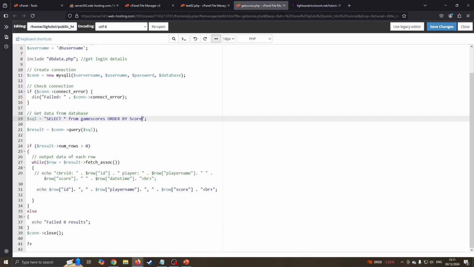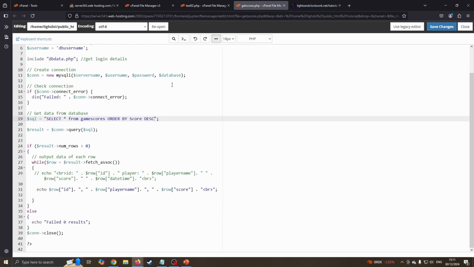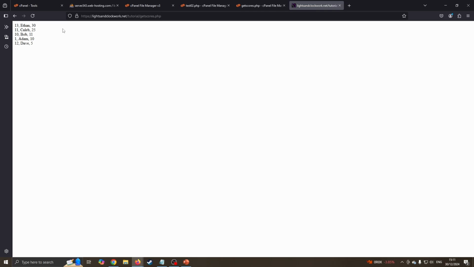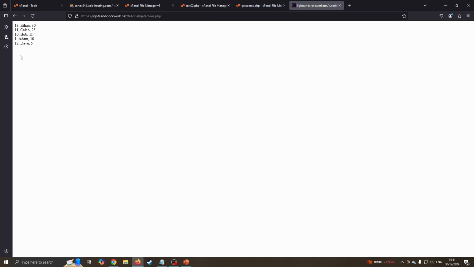So I'm just going to add an extra little bit now for DESC for descending. So it's going to go from highest score to lowest score. So press refresh. There we go, we can see that's working. This is another nice way of doing it in PHP first on your server, so you know that the data is how you need it to be. Now I also know from doing this before, by doing this line break, it's actually putting an extra line below it, so we're going to need to fix that on our import code.